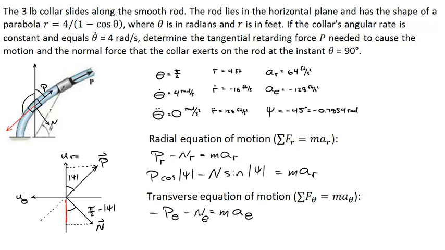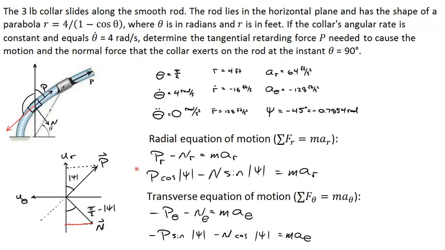I'll do the same thing for the theta component, and I'll have negative P times the sine of the absolute value of psi. I'm looking at this component, and I can do the same thing for N. I'm sorry, we're looking for this length here, so it'll be N times the sine of pi over 2 minus the absolute value of psi. Simplifying and changing it into cosine of the absolute value of psi, I've got both the radial and the transverse components.